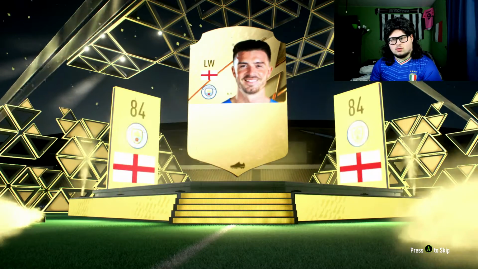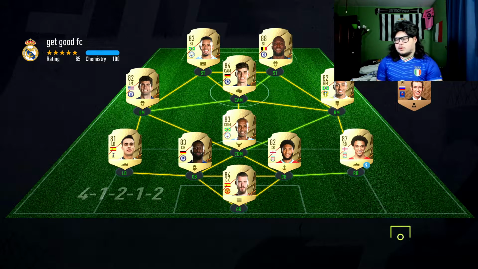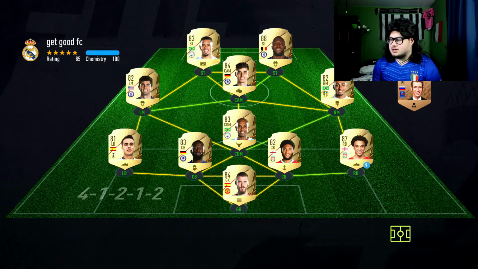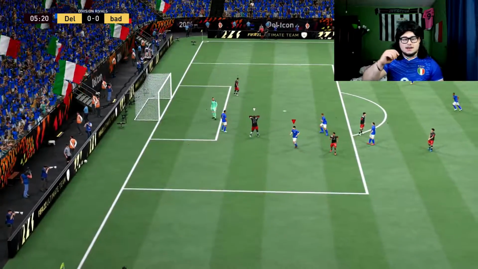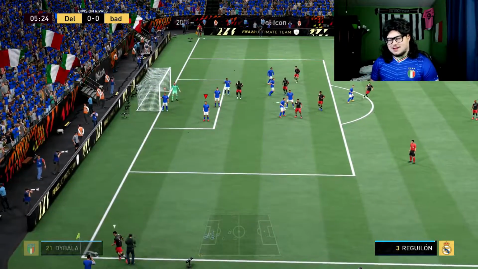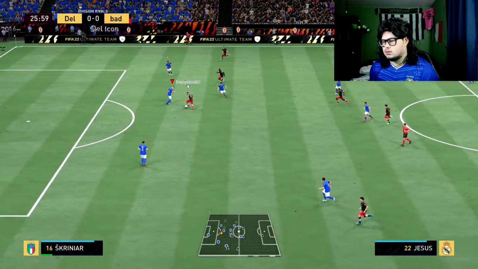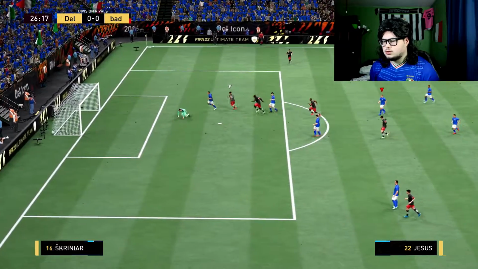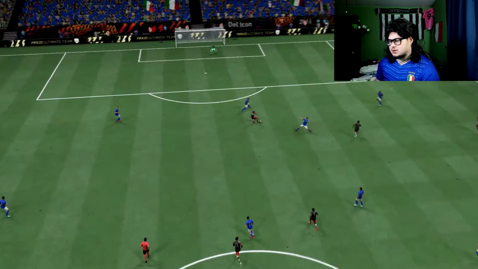Left wing. Ooh, Grealish. I'll take a Grealish, 84 rated, we'll take that, that's fodder right there for us. Okay, pretty much our whole Premier League team. We got the Shine right there, Lukaku, Jesus, Havertz, pretty good Premier League team right there, not gonna lie to you. Golly, Manu! Oh my gosh, Manu, that's why I told you, he's the best center back in the game. Oh, Jesus, there you go. Okay, that's cool.